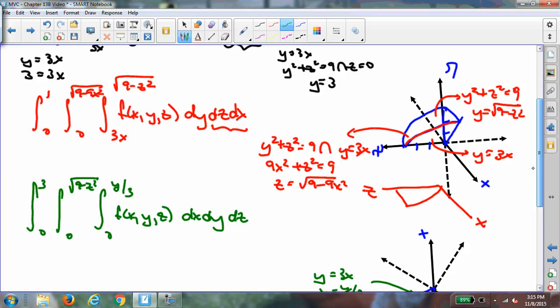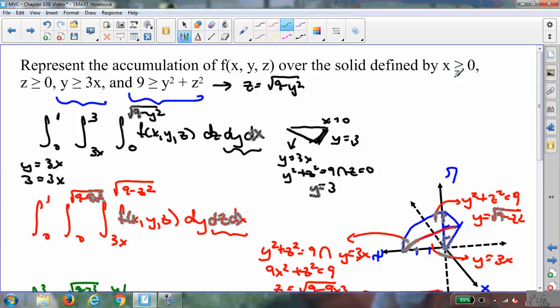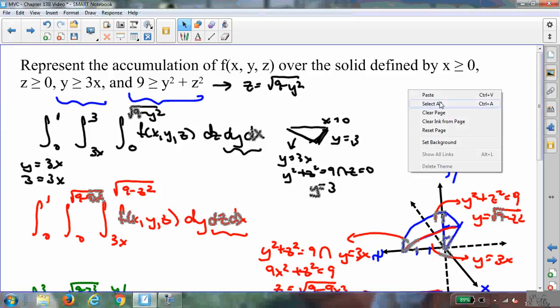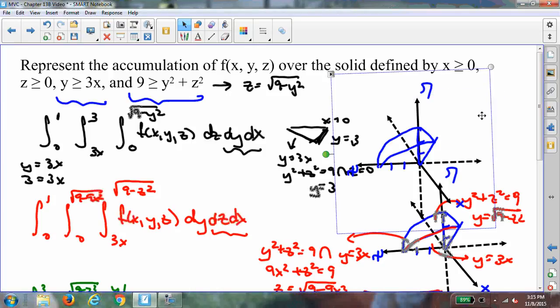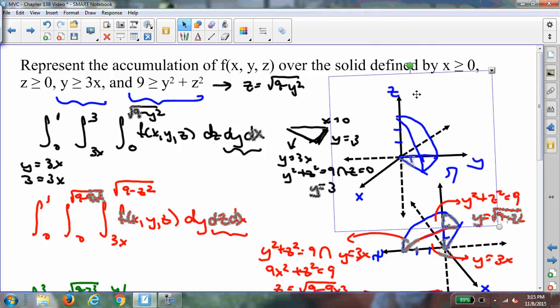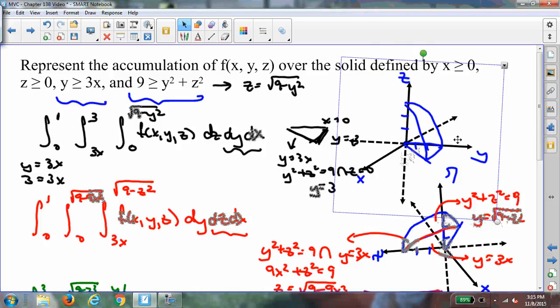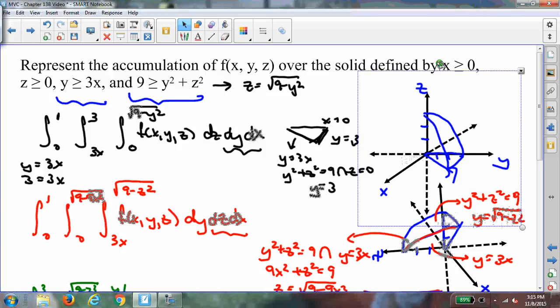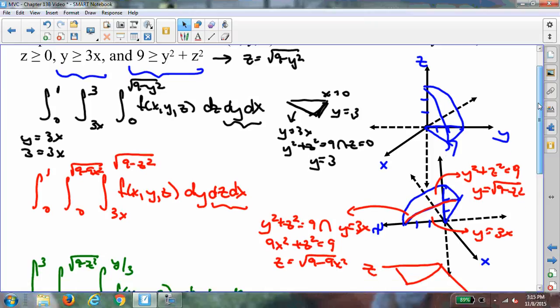So there's a way, hopefully, to see each of the different orientations. I will put the original graph back up here so that you have all three of them. And hopefully looking at each of those will make a little bit more sense for those of you that have questions on how to look at the graph in different orientations.